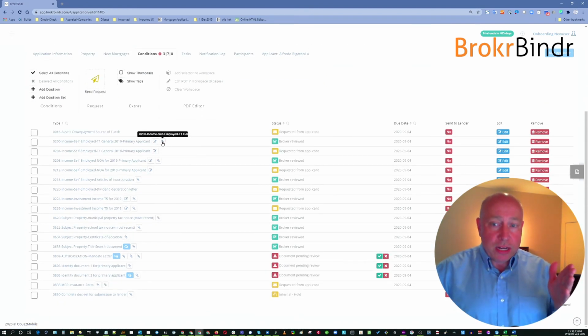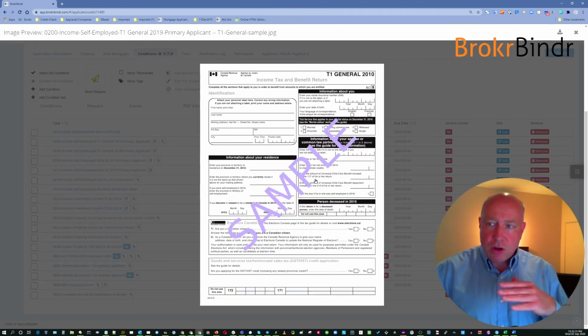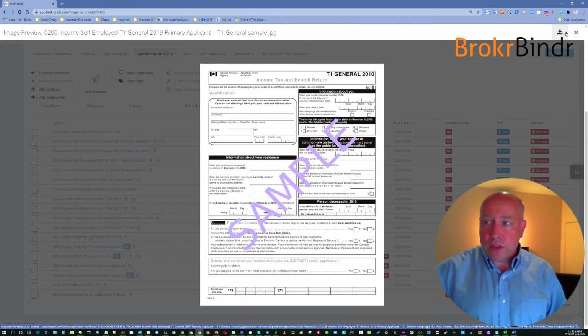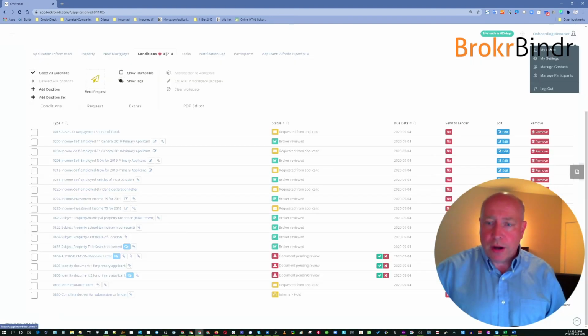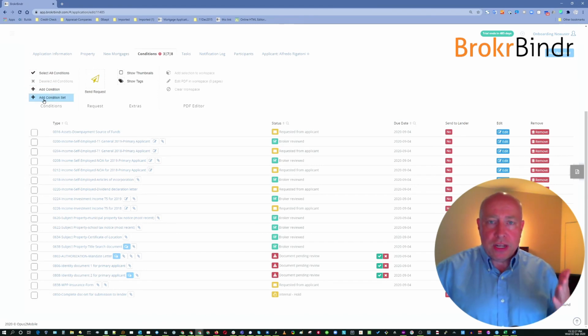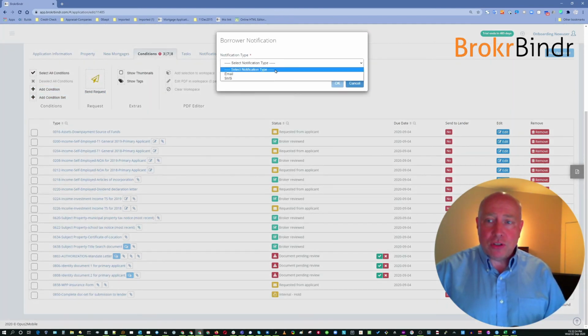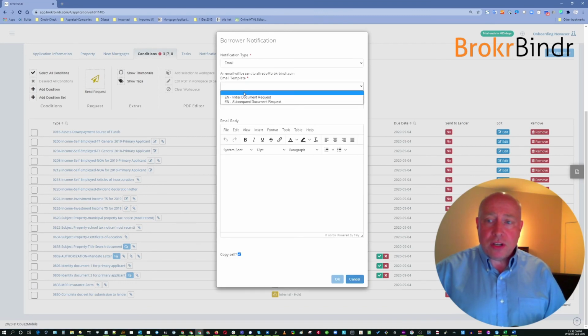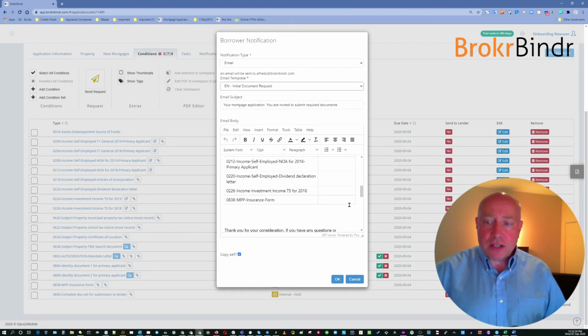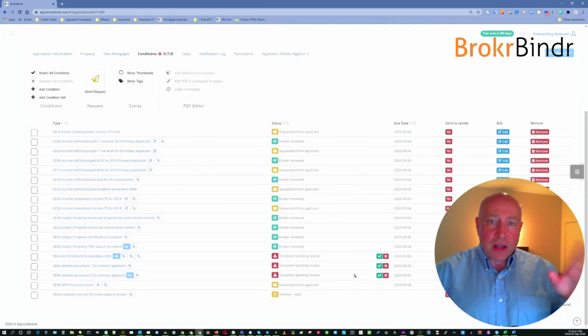In the same way, you click on a paperclip and you can immediately see a document. That hasn't changed either. You could download it to your desktop, but why would you? You've got it stored locally and securely and encrypted in BrokerMinder. And indeed, over here in these left 2 areas, all the controls with which you're already familiar are still present. You can add individual conditions, add condition sets, or even go ahead and send an email to a client, or an SMS for that matter, with a template and get them up to date on exactly which documents are outstanding. So none of the capabilities you come to know and love have changed, and we certainly hope you'll continue to know them and love them.